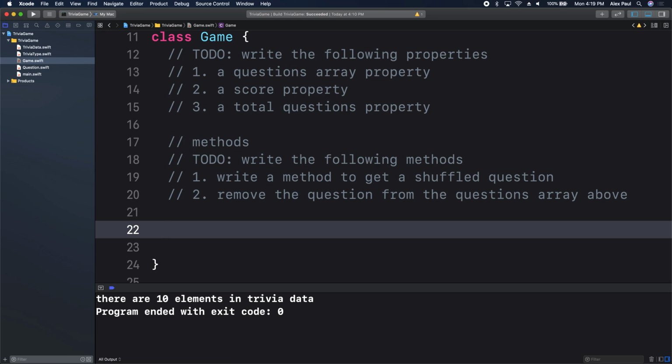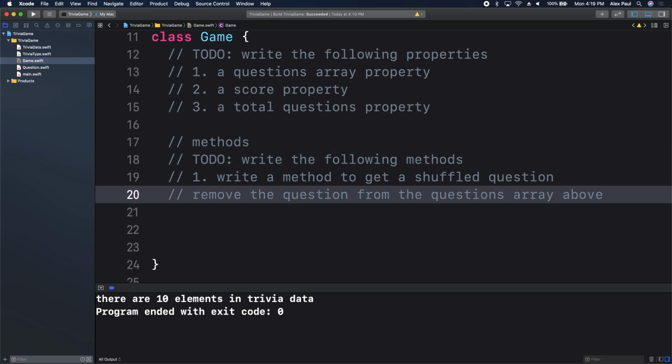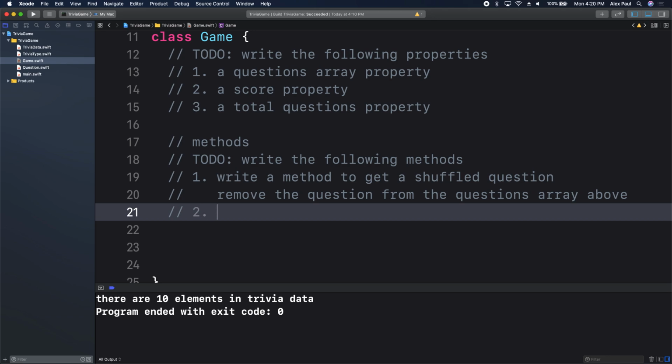Okay. Method 1, create the following methods. Write a method to get a shuffled question. That's the same part of the question, by the way. That's still 1. Next one is write a method to start the game. What this method does is it goes through the questions, creates the questions, and adds them to the array.